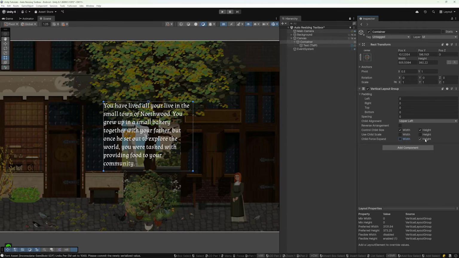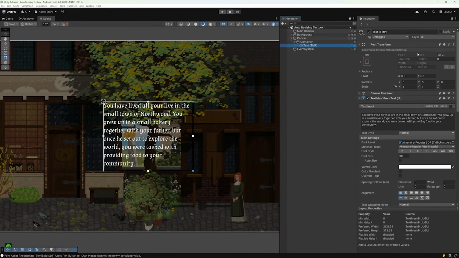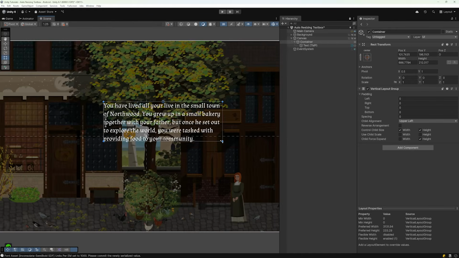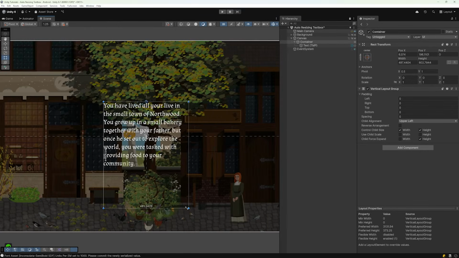This will now resize your text box container and you won't be able to change the numbers inside its rect transform anymore. However, if you are changing the size of the container now, the text box will resize in tandem, which is almost what we want, just the other way around. Also, our text can still overflow.